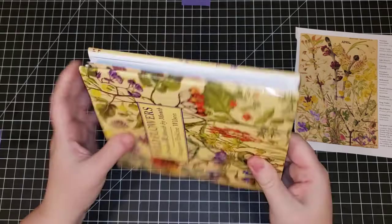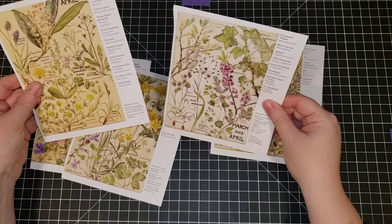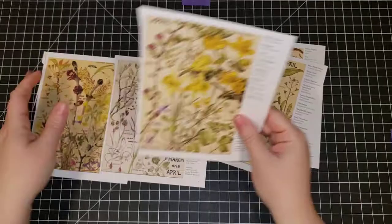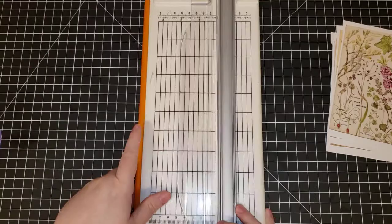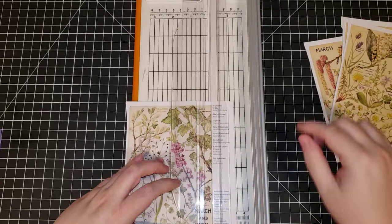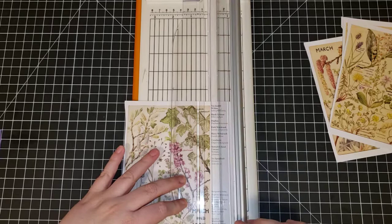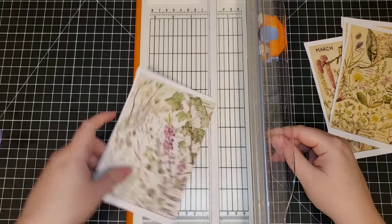These are beautiful pages — just need to choose a couple. Let's go with these ones and put this one off to the side. Bring in the paper trimmer. It's a little cramped here since I got out all the supplies for today. I'm just going to line up the paper and cut out the rectangle where the watercolor painting is.